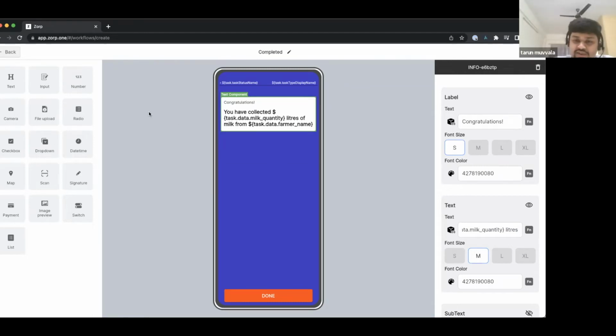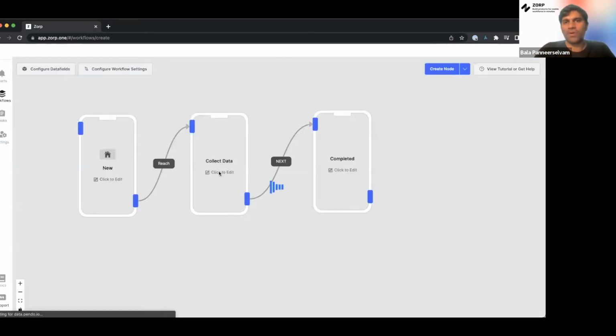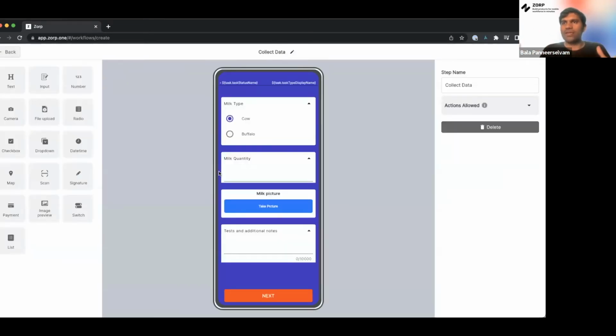Yeah, so Adarsh has one question, where he's asking, can we integrate external things into the workflow? Got it. Yeah, you want to take all the information you have collected over here and probably push it to your central ERP or a CRM or whatever, right? Is that a fair understanding? Adarsh, you want to confirm?